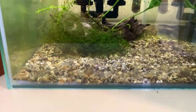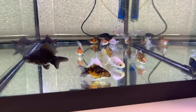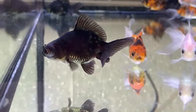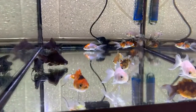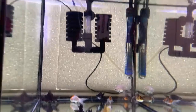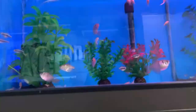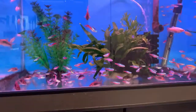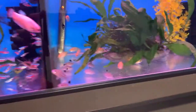So starting off here, we've got some Amano shrimp, which are here. Moving on, we've got some beautiful goldfish. Look at this one. Little dumpling. They're so cool. So yeah, goldfish in this tank. In here we've got our albino corys, which are at the surface already, again. I don't know why. But they are. Then we got our 120 neon tetras, starting to color up already. Happens so quickly.